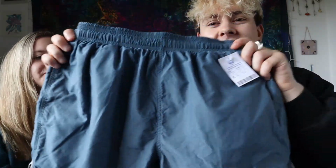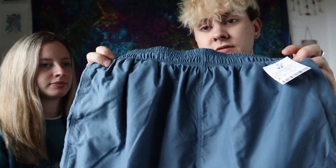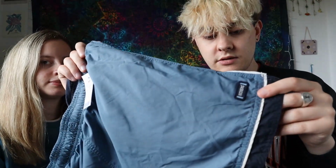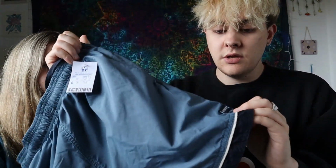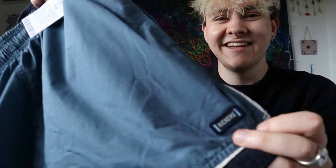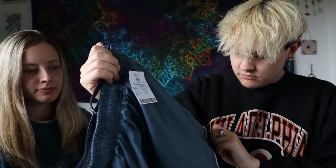Yeah. And then the final pair of men's shorts are these Kickers ones. Seen people picking up Kickers quite a bit recently. It's not a brand that I've really known much about, but yeah, they look pretty cool. These just have this cool little colour blocking to them. Nice blue colours. Would you say that's baby blue? Not really. Oh, okay, it's not baby blue. Yeah, and then it's got this cool little patch here on the bottom. Clean design to them. These were a bit of a smaller size. They were small, but they were only £2.95, so yeah, should go pretty well.